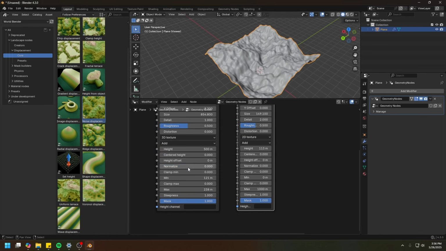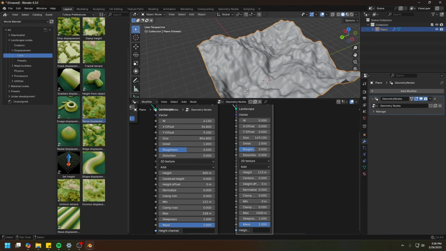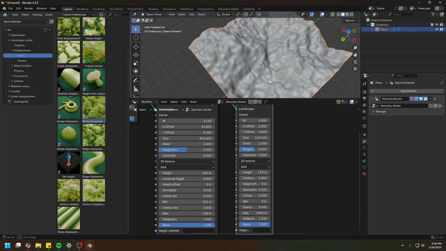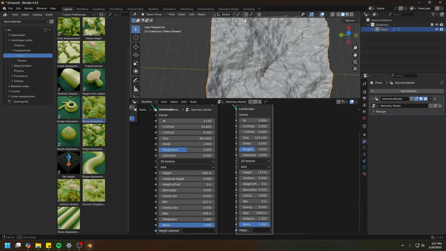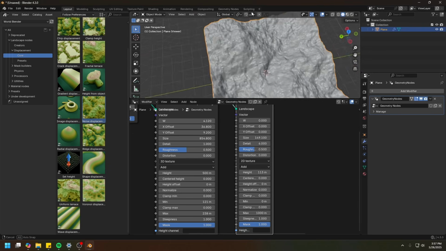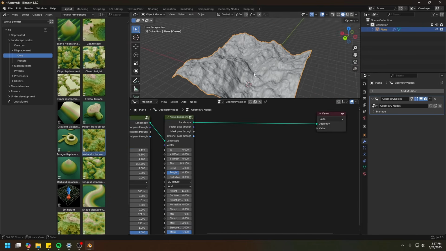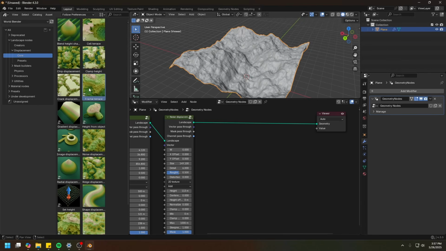Let me just get rid of the normalize option on the previous noise. So this is what we have right now, and we can increase the details to have more natural looking displacements.